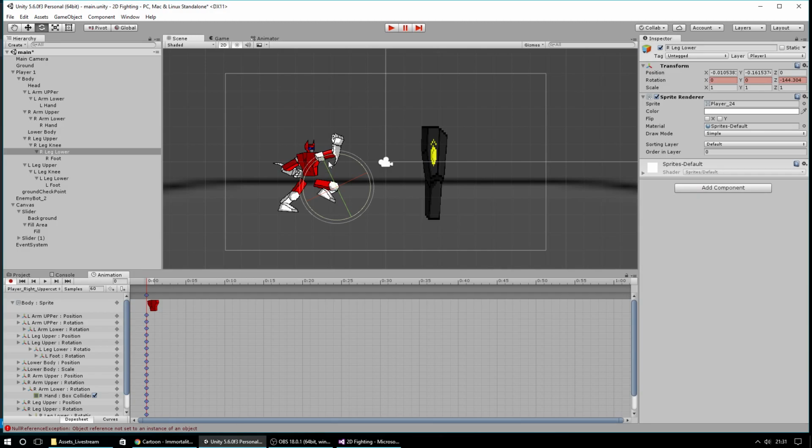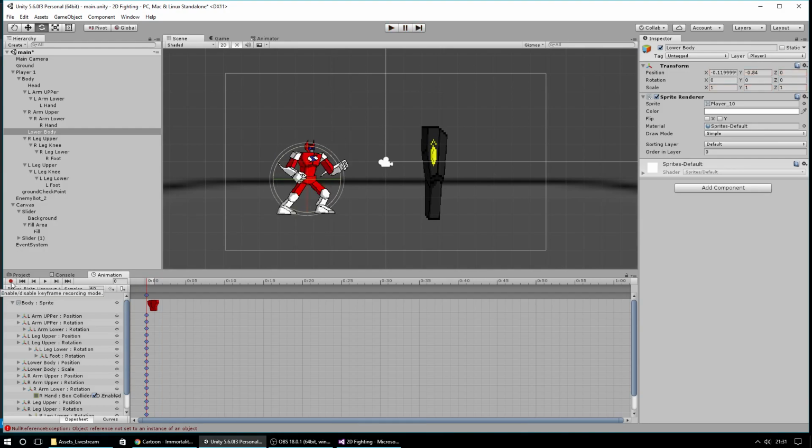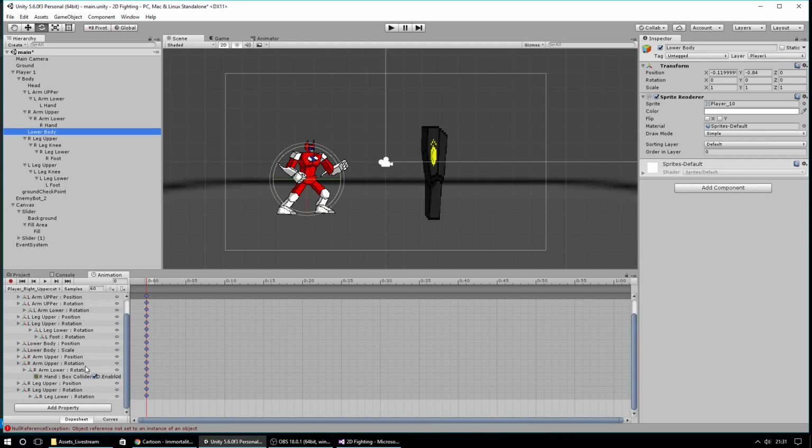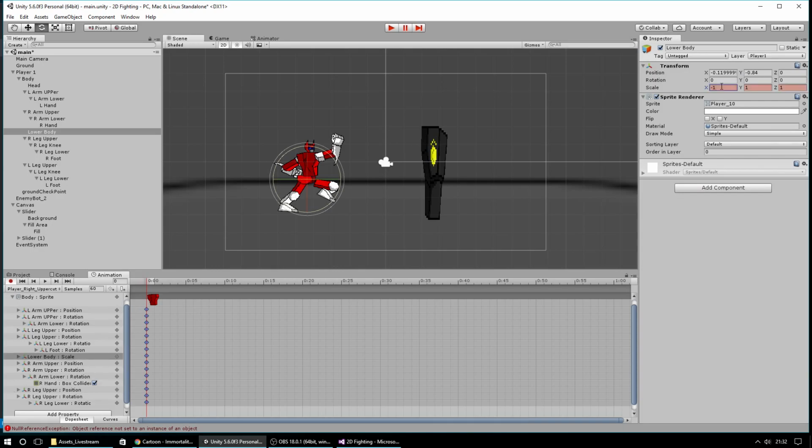The lower body, yes, that's what was going on. I knew there was something being weird. So scale, for some reason that got set to be that. I don't know what's going on here. I don't know why the body just did that. I'm going to delete both of these values for the lower body, because that's not helping anybody, and now we'll reset them again, because this is what should be happening. It should be going to -1, and then we move it forward a little bit. That's all I wanted to do with the body, not have it be all weird. Okay, so we've got our right uppercut animation.